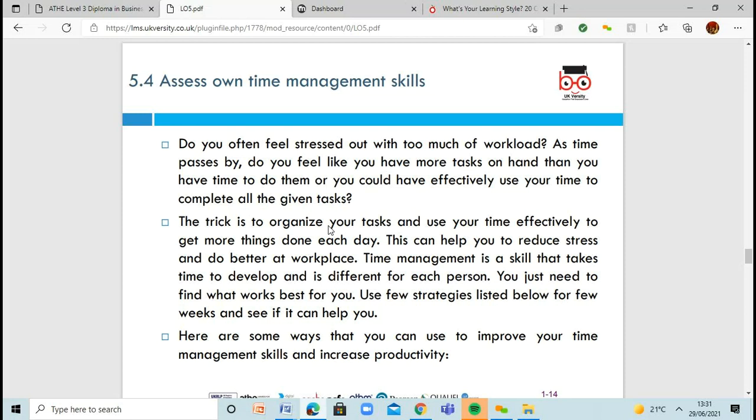Sometimes when you get too much going on at once, or even when you overthink things, you get stressed. And as time goes by, you feel like everything is piling up in one go. And you're like, how on earth am I going to complete this task? It's like a mountain of things that you need to do. So there's tricks to this, and this is something that I do on a daily basis.